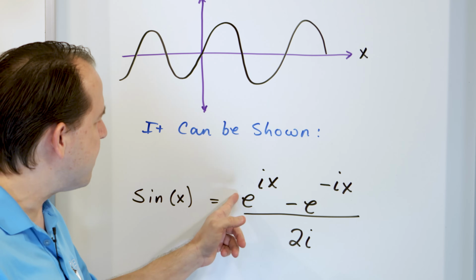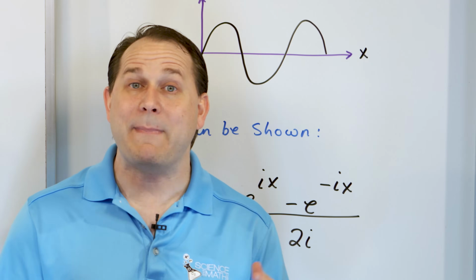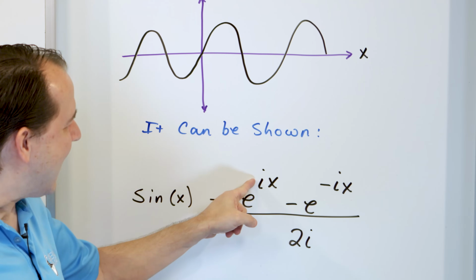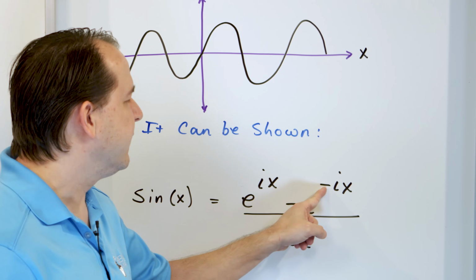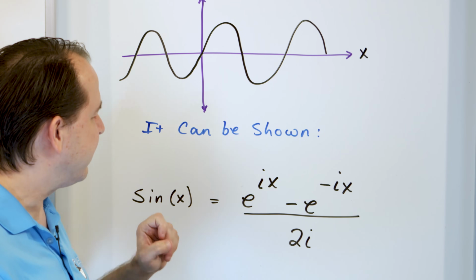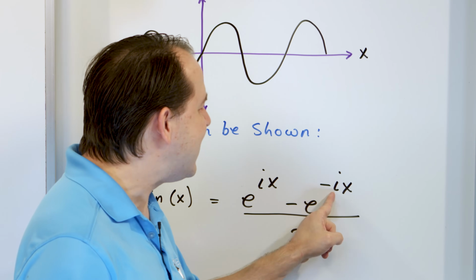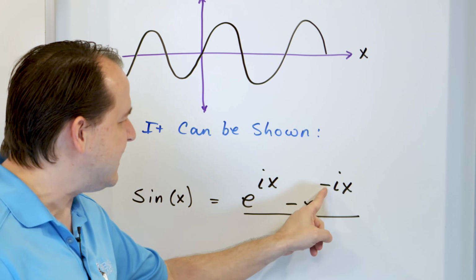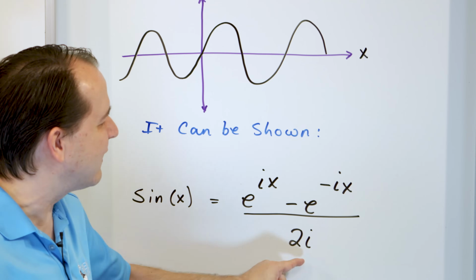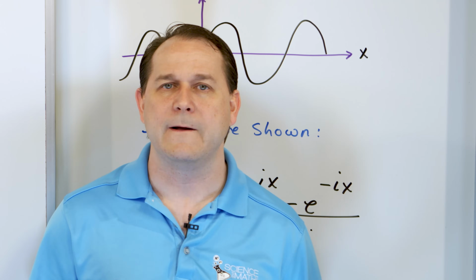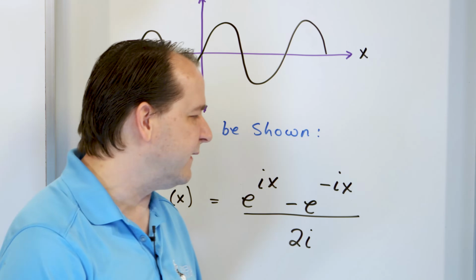It's a number. It's some number to the what? To the power of ix. So to an imaginary power. This is an imaginary power too, but it just has a negative sign in front. So if I take this guy to this imaginary power, and then I subtract e raised to the exact same thing, but to the negative imaginary power, and if I take the answer to that and divide by 2 times i, which is another imaginary number, see, I'm putting these imaginary numbers in a pot, and I'm stirring them around in this function.